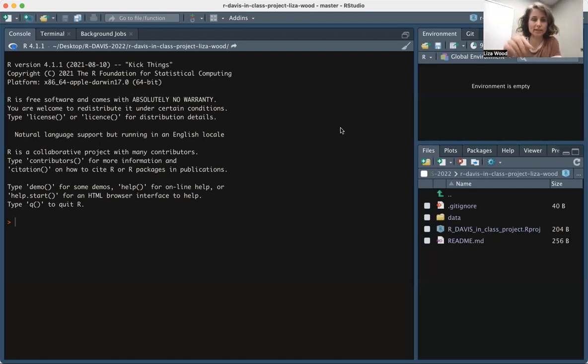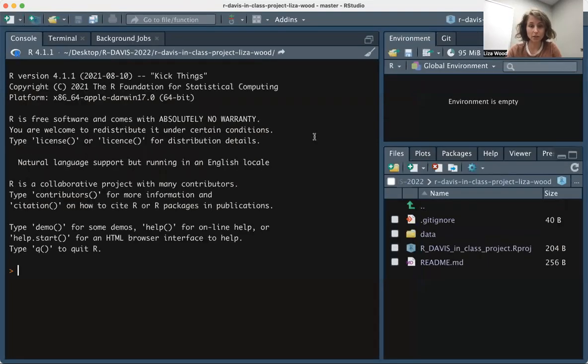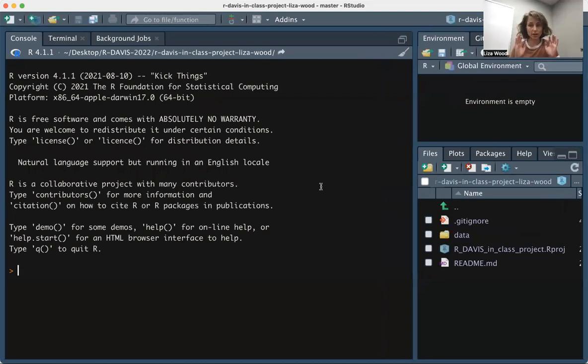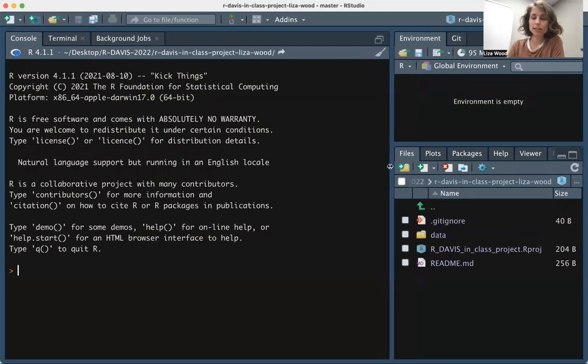And one way of doing this is just starting with a file structure that is consistent and makes sense across the way that you organize your projects in R. So if we've all synced up correctly, as I think we all have now, you should see that you are opened up inside RStudio in your class project. And because of that, we should all have a really similar looking file structure here.